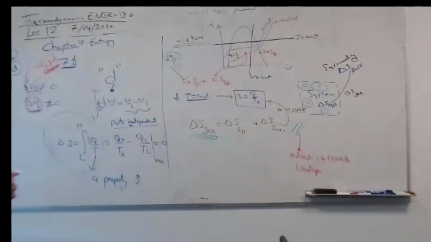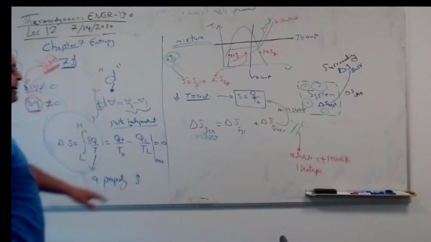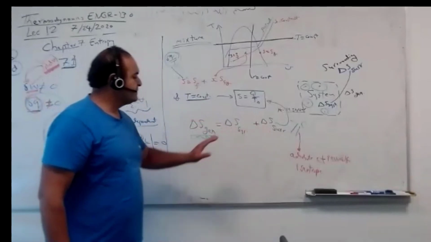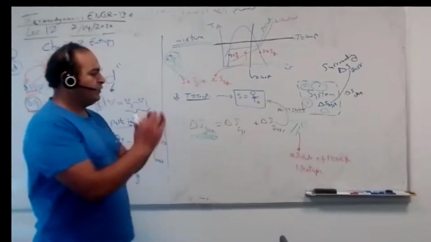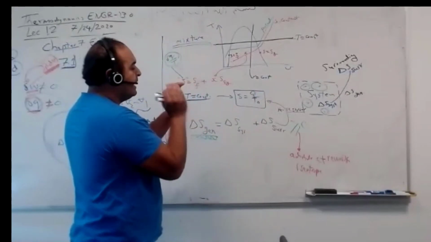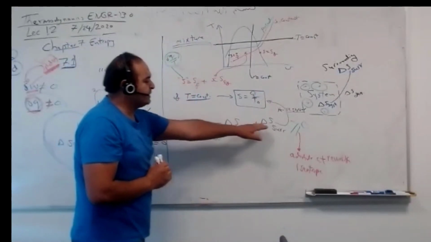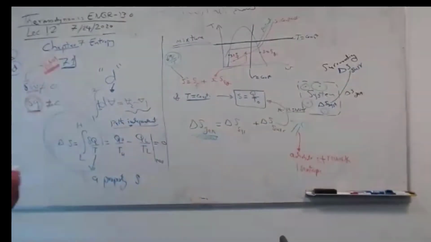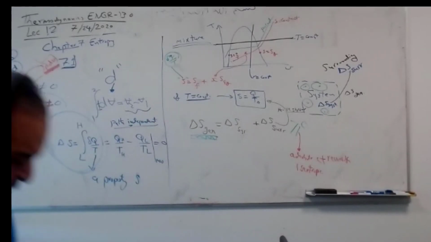So delta S generated only equals 0 if adiabatic and reversible. Of course, generated entropy is this plus this, system plus surrounding. We have two things, the system and the surrounding, everything outside. Inside, we have some change in entropy. Outside, some change in entropy. The total is called generated. Okay, guys? Always greater than or equal to 0.